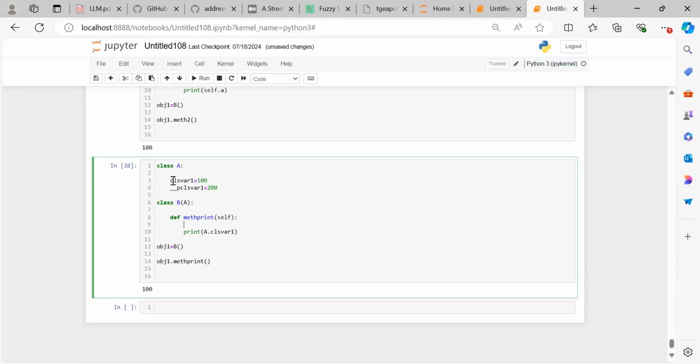Here I have created some class variables, not instance variables. For this variable I have given 100 and for this variable 200, and then I'm trying to print. I printed one variable, and now I'll try to print one more variable.